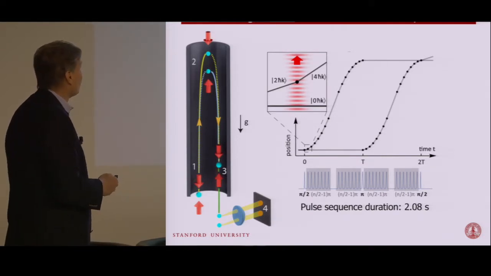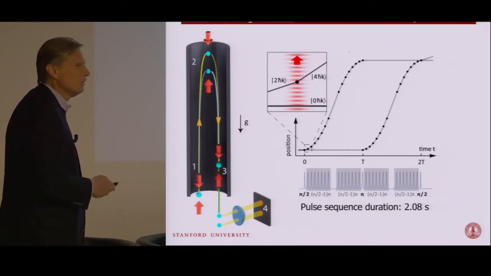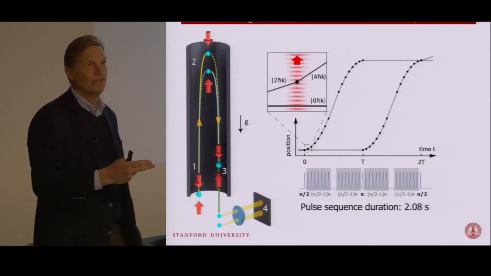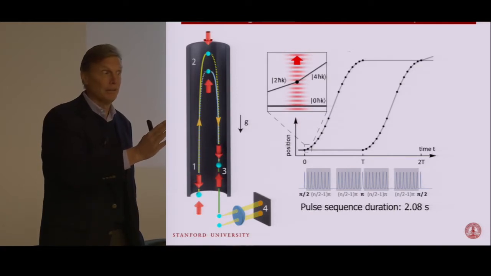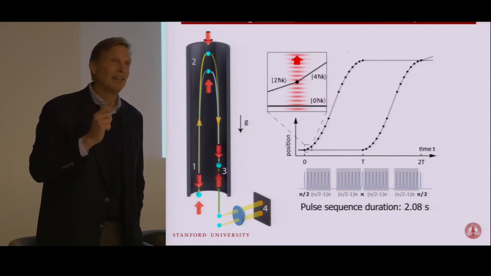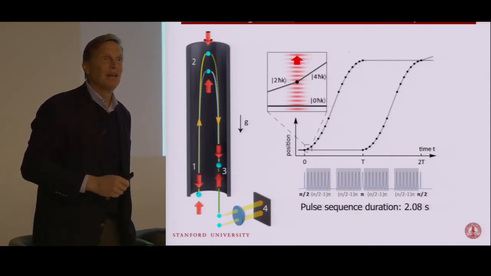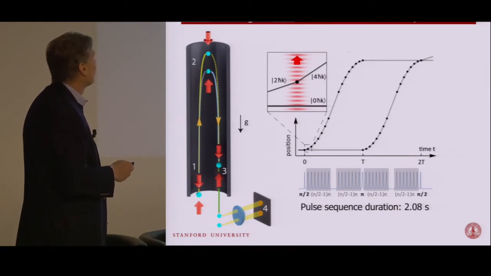So things start off with this first beam splitter pulse via a Bragg transition. Then we follow that pulse with a sequence of pi pulses, which are tuned to be almost unity efficiency for taking one well-defined momentum state and putting it into another defined momentum state. We have the Doppler effect providing a labeling for these two arms, so that we can tune the lasers to transfer momentum to only one of the arms of the interferometer and leave the other arm alone, for example.